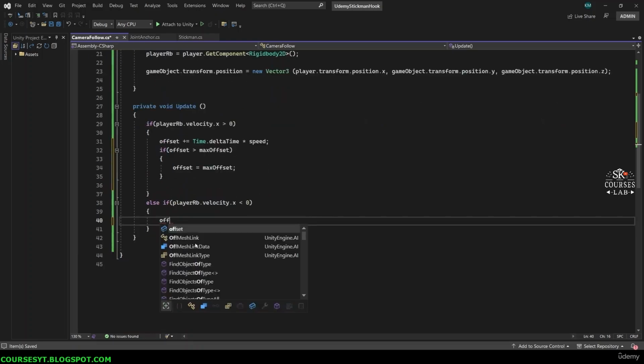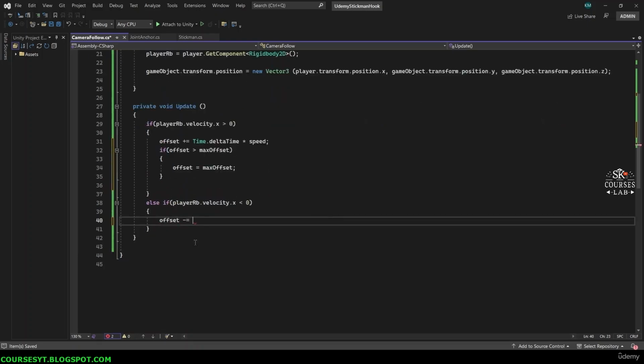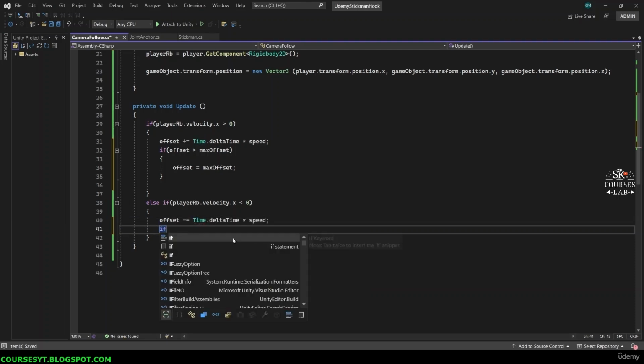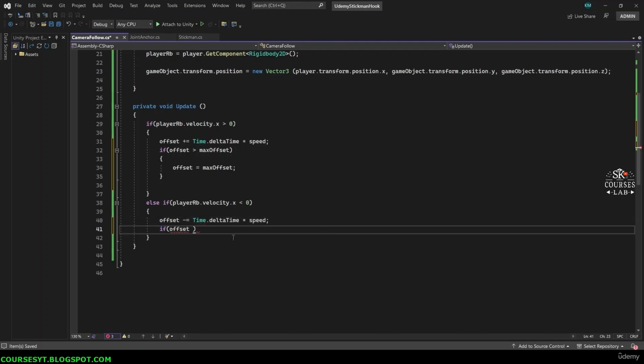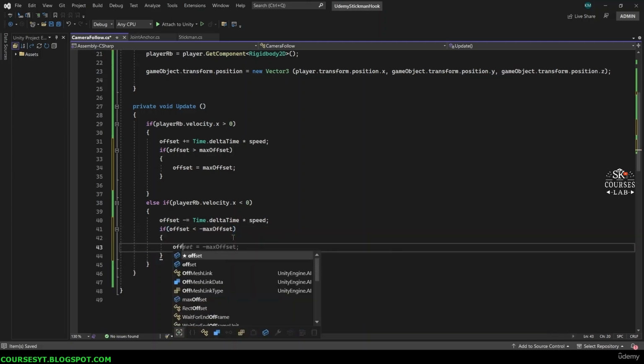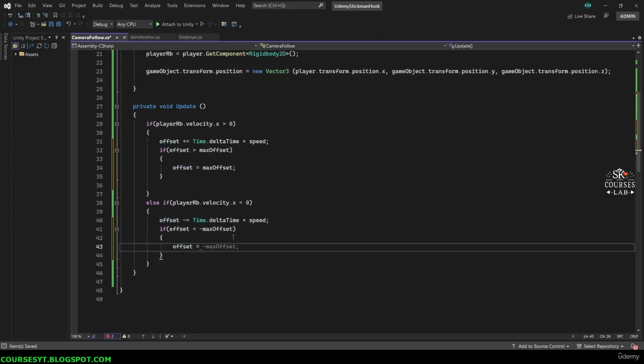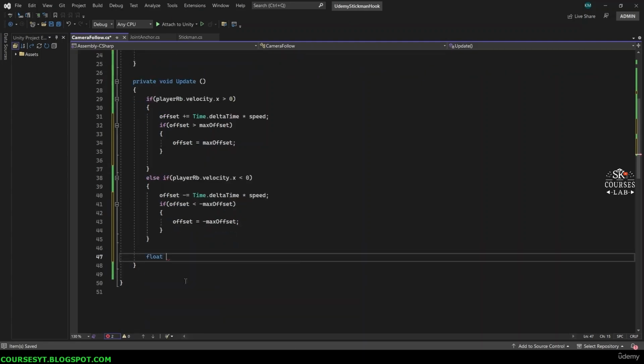And inside the else if, set offset minus equals Time.deltaTime multiplied by speed. And check if offset is smaller than negative max offset, then offset is equal to negative max offset.